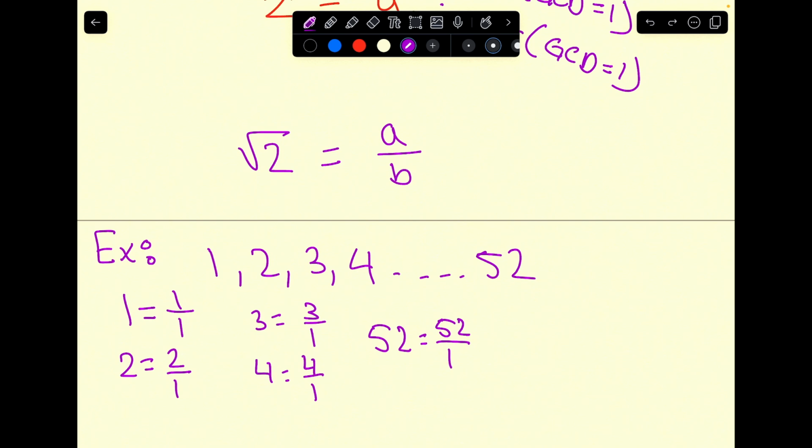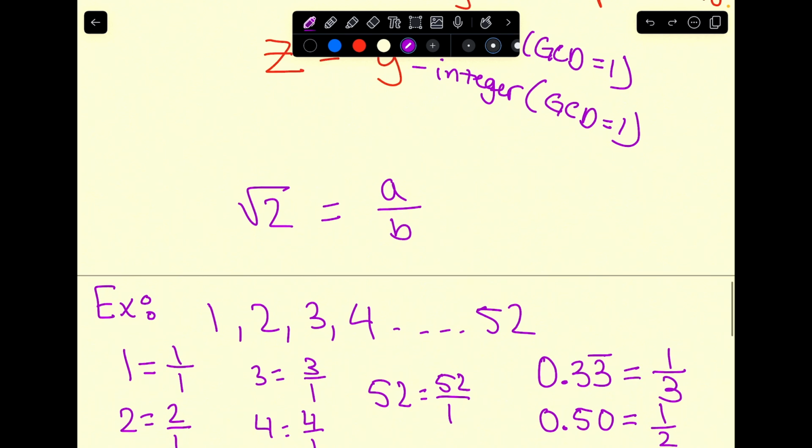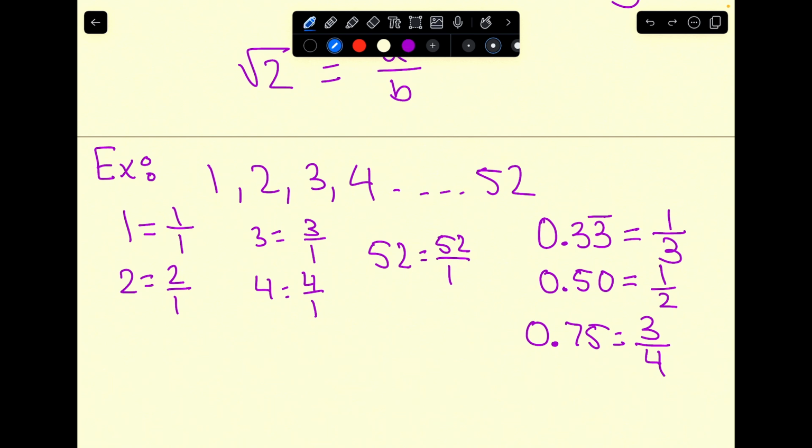So let's look at some non-whole numbers. We have some repeated decimal numbers like 0.33 repeated, which is essentially 1 over 3. Then you have 0.5, which is 1/2. The same rules follow: both the numerator and the denominator are integers, and it's in its simplest form, which means you can't divide both of these numbers by anything to reduce this fraction any further. Another good example of a rational number is 0.75, which is 3 over 4. Both of these are integers, but you cannot reduce this fraction anymore, so the GCD is 1. But you get the gist. So essentially, we're stating that the square root of 2 can be written as a fraction. And visually, this is what that looks like. So now we can begin our proof.